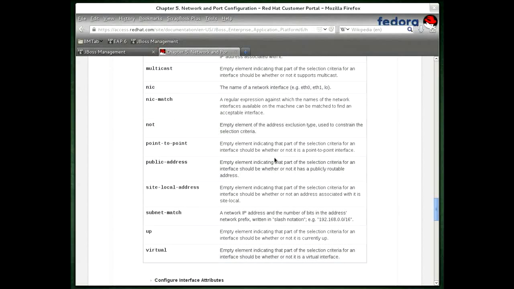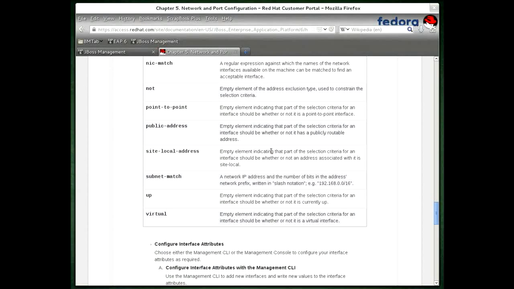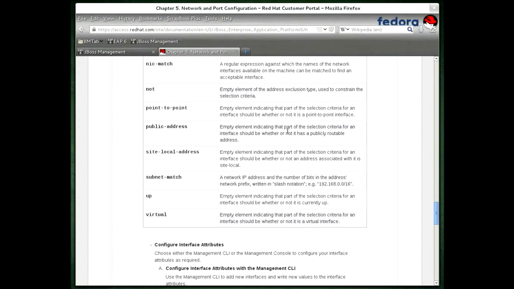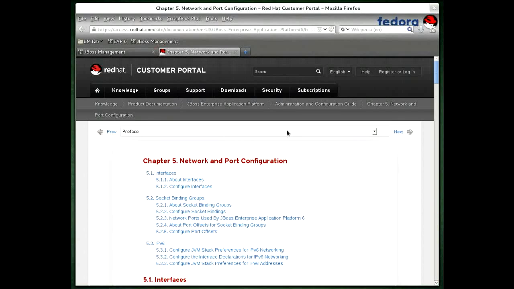And there's quite a few of them in here. Too many for us to go through in any detail, and you won't remember them anyway, so you'll need to reference this when you come to do this in your own environment. So just remember chapter 5 in the administration book. So the administration and configuration guide, chapter 5. This is available online at docs.redhat.com, and locate the JBoss Enterprise Application Platform Administration Guide.